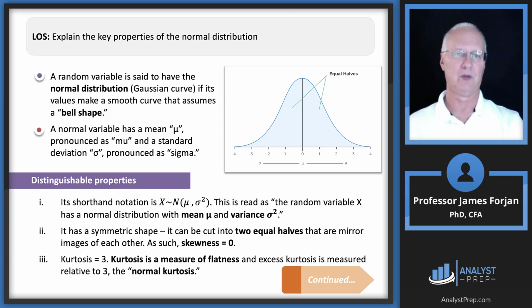But here's a couple of things that you need to know. Key properties of the normal distribution. So the first property was the symmetry, right? Second property was you can use mean and standard deviation. And part of that is that the mean and standard deviation, of course, for a normal distribution completely describes that distribution, which means look at properties 2 and 3 at the bottom. There is no skewness. There's no skewness to the right or skewness to the left. So remember, skewness of 0 is a key property of the normal distribution. And kurtosis, which is the fourth moment of the distribution, we say that it is normal. We don't typically say kurtosis equals 0. We say it has normal kurtosis. So distinguishable properties: mean and standard deviation, the first 2 moments of the distribution, completely describe it. Skewness is 0 and kurtosis is normal.